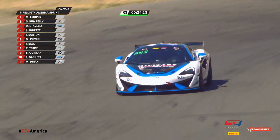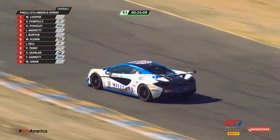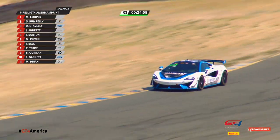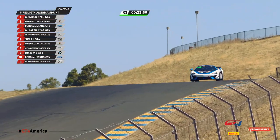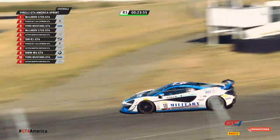Boy, he was floating some speed through that corner, laying down a couple of black streaks. He is up on the wheel as always. Ryan, what are you hearing from the Andretti camp? Well, that is customary Andretti family, isn't it? It doesn't matter if it's Jared or John or his dad, of course, or Mario or Michael or Adam. I mean, you name the Andretti, that's how they drive.